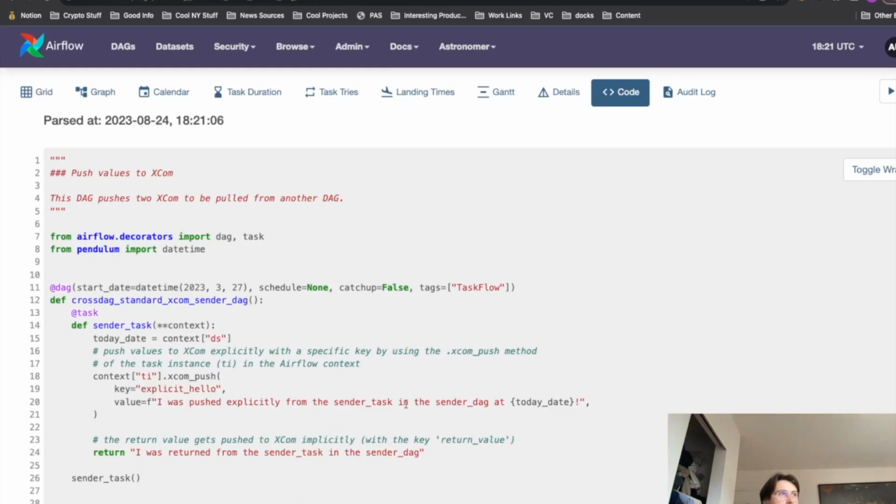So here I'm actually sending two return values. And this is because I just wanted to show you two different ways you can push values from an XCOM or TaskFlow. So if you wanted to add this to your traditional task, you could as well. But if you just are using TaskFlow API, then you can just return here with the return value. And you can also see here we're taking today's date and passing it via Jinja templating into this value. So we know to reference this specific value. And that'll come into play when we go into our receiver DAG. So let's head over there and check it out.